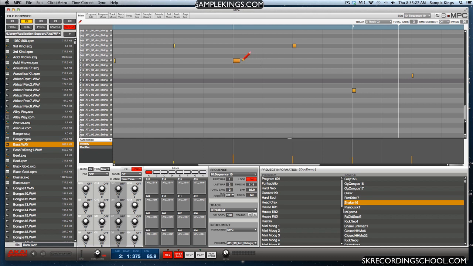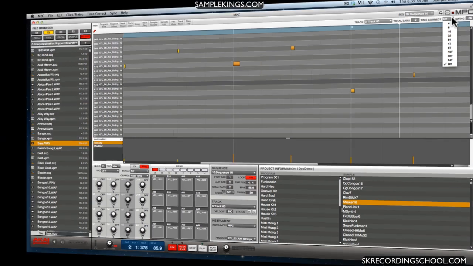So remember, when you're in the grid and you're going to use this draw tool, it's a pencil, it's a cursor at the left and the right to drag the front and the back out. It's a hand tool. And it works pretty good either way. And it's really cool when you get a chance to use it with the correction off. Or if you got it set perfectly and you know you want to correct it to that particular value, you can do it. Just remember what that time correction or quantized value is.